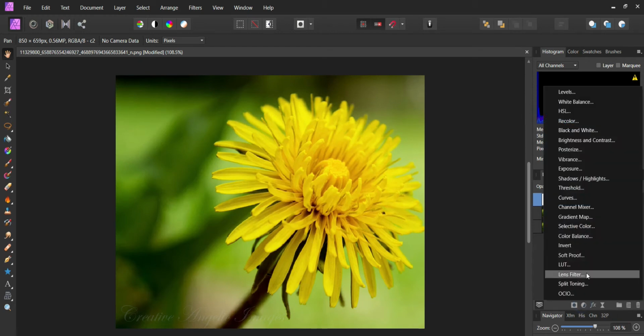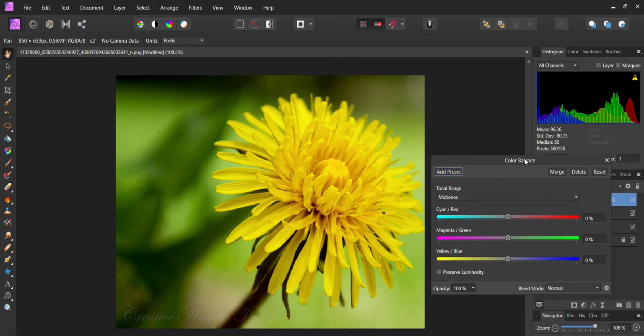From there, we are going to go back to the adjustment tab, and we are going to do something called color balance. Now this specifically deals with the shadows, the midtone, and the highlight regions. This is where we can start to give a little bit of a color shift. So as we begin with our midtone regions, we can shift our color.